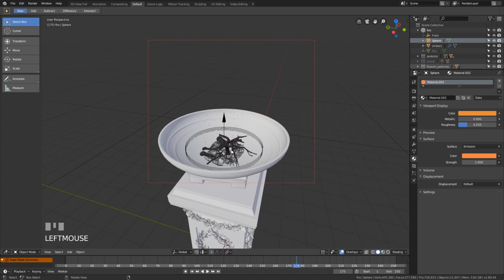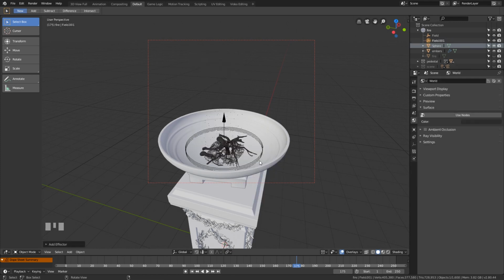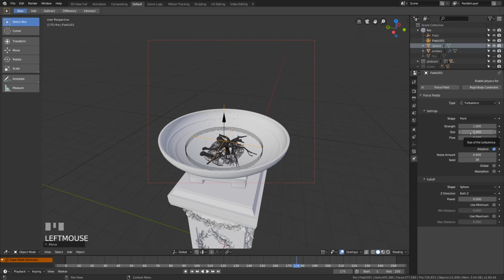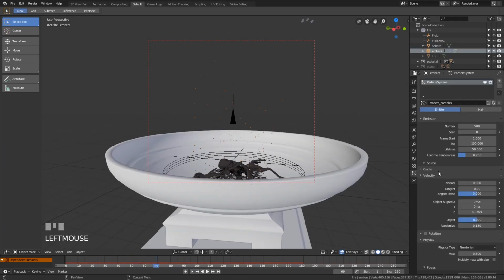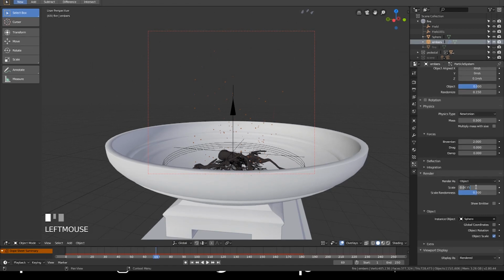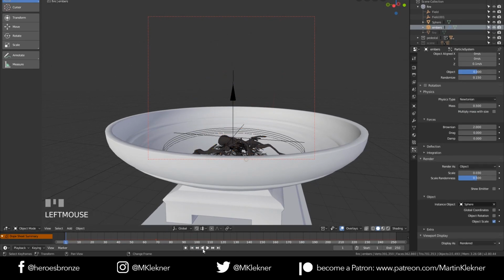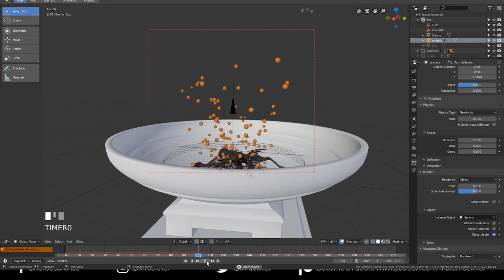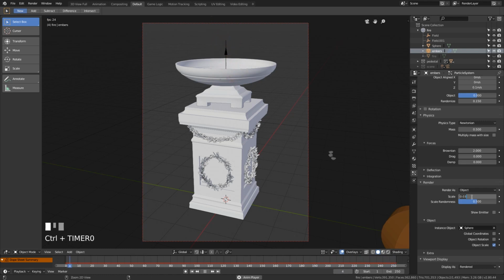To make the particle movement even more random, let's add a new force field called turbulence. Again, put this one in the area of the coals, set its size to 1, you can leave the strength at 1, and then play your animation. To be able to see it better, let's just make our particles bigger back in the Ember plane particle settings. And yeah, I think this works for me. So make the particle smaller again and call it done.